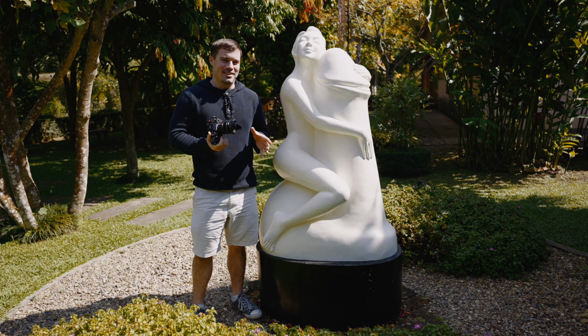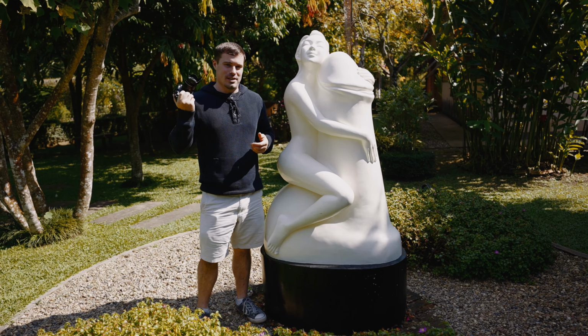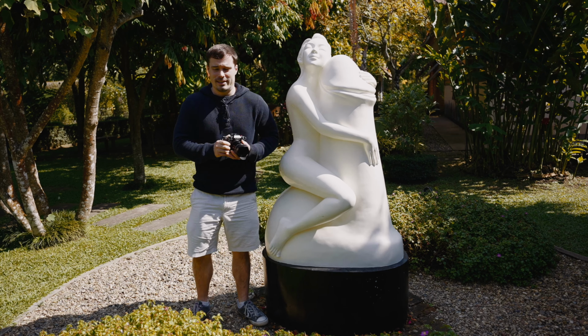Hey, and welcome to a pretty special place today, the erotic garden close to Chiang Mai in the north of Thailand. And I think this is a fun place to show you how to nail the focus on the Fujifilm X-T4. Maybe I should not use the word nail here.